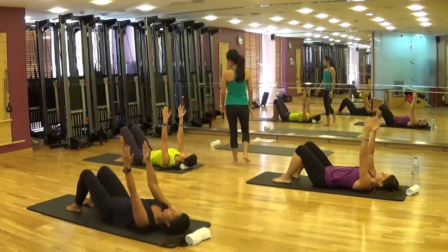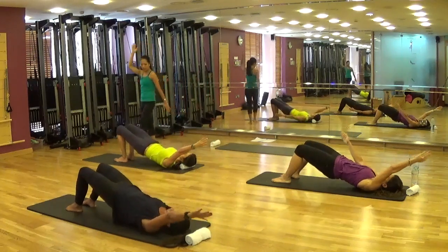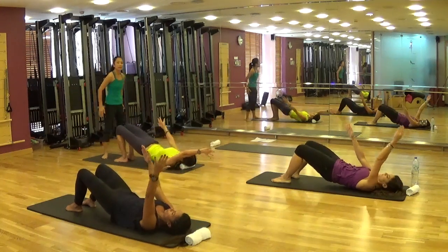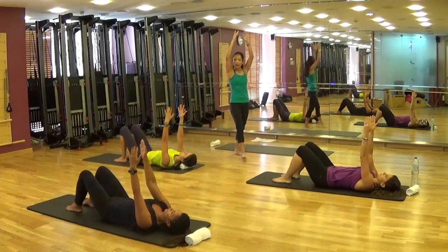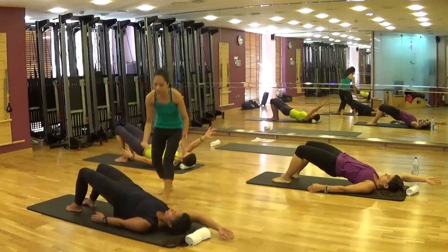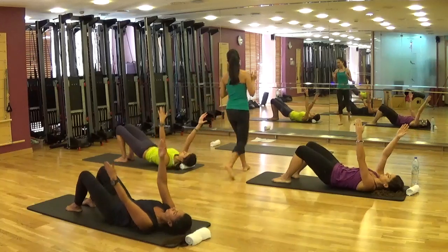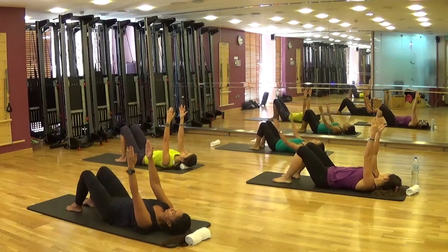Breathe in. Breathe out, roll your spine up, one arm forward, one arm backward. Breathe in, hold on top. Breathe out, roll down to the mat. Return your arms to start position. One more time. Breathe out, roll your spine up, one arm forward, one arm backward. Breathe in. And breathe out, roll down to the mat. Return your arms toward the ceiling. And bring your arms down, release.